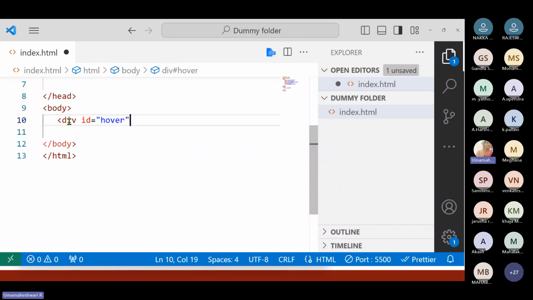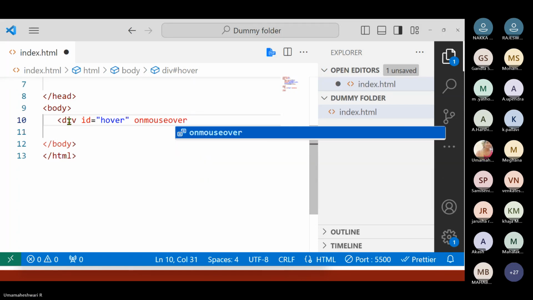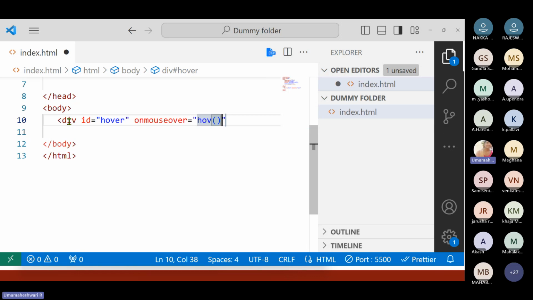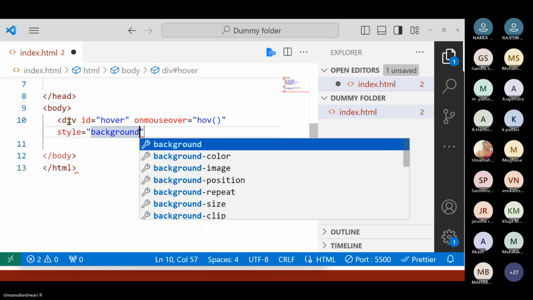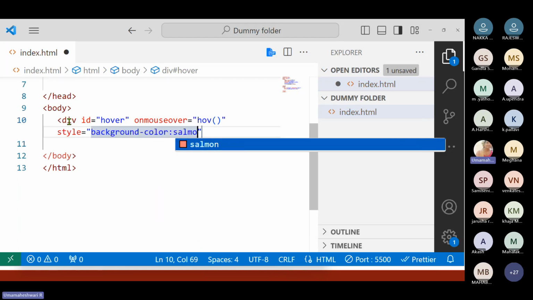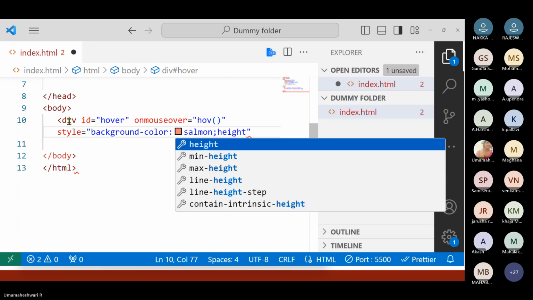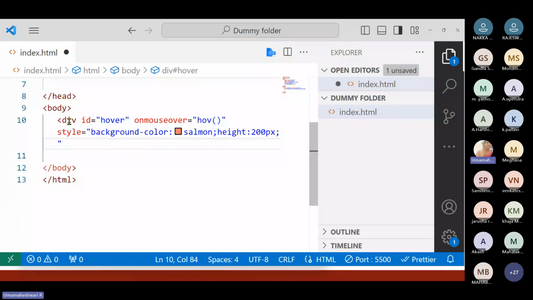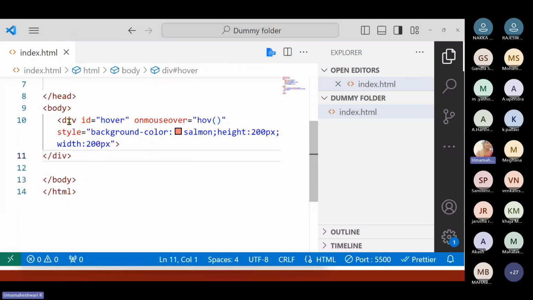I'll try this again on mouse over is equal to over off, and then style is equals to background color, and then I'm adding some height. It's going to be some 200 pixels, and the width I'm just giving 200 pixels. Okay, so let it be like this.